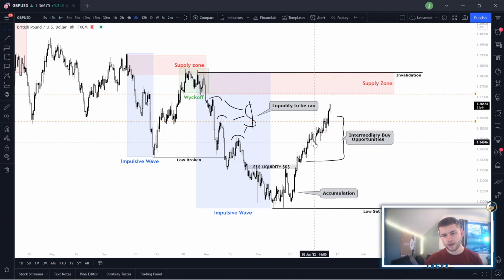Now, if we were to just use those lower time frames and we were to get involved in the market down here, maybe our take profit would only be at the previous intermediary high. Now, what this means is that that trade, let's say, was a 2-to-1. Now, if we instantly bump our take profit all the way up to here, we can multiply that to 4, 6, 8-to-1, which is doubling, tripling, quadrupling our returns just because we've used a higher time frame bias.